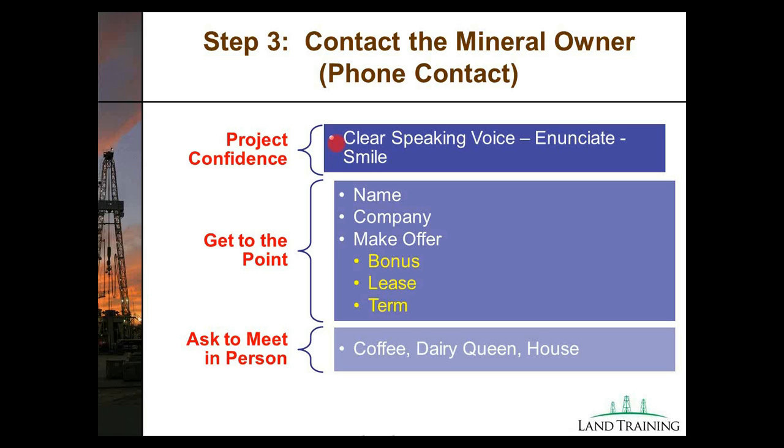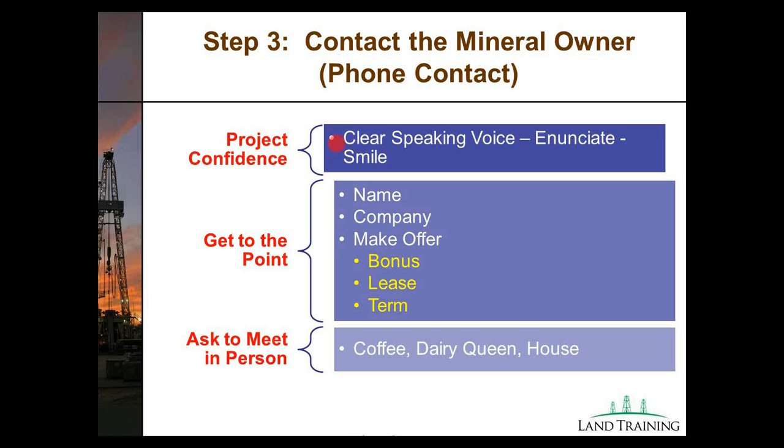I'm here to help. The next thing I would do, especially when it's a phone conversation, because there's so many telemarketers out there, is I would get to the point pretty quickly. I wouldn't say, how are you today? Well, because that person's going to immediately think, okay, this is a sales call. So I would say, so-and-so, my name is this, I'm with this company, and we'd like to make you an offer to lease your land. The terms that we're offering are, and you give the bonus, the lease, and the term. And then you offer to meet that person in person.